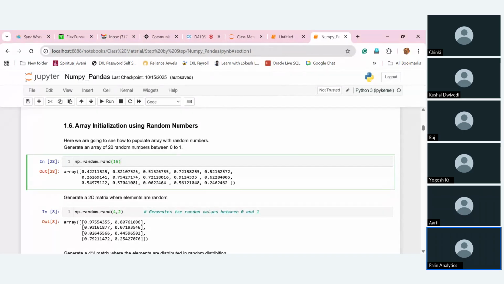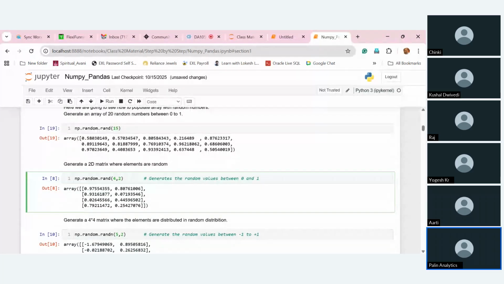So np dot random dot rand is generating random numbers in one dimension. If you want to generate the same in two dimensions, it will generate in two dimensions as well. So you can see here we are generating four cross two dimension. It has generated random numbers in four cross two.